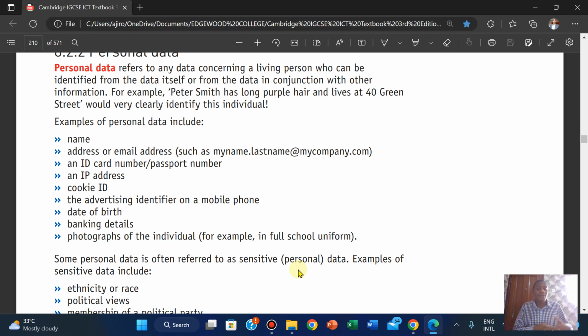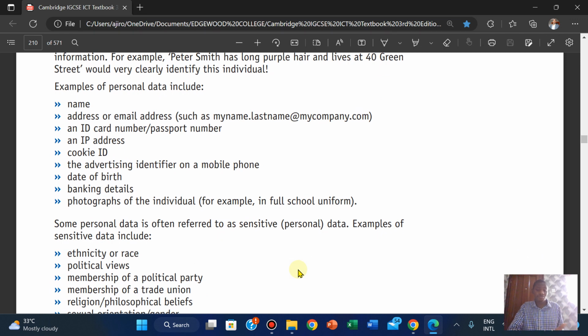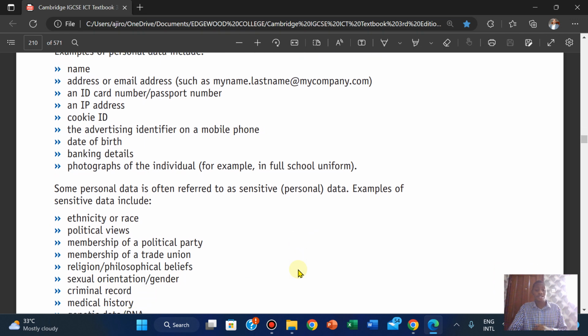Okay, so personal data is often referred to as what we call sensitive data. What do you mean by sensitive data? Examples of sensitive data can include political views, your race, and all this kind of thing. Membership of political parties, membership of a trade union, your criminal records, medical history, sexual orientation, or your gender.